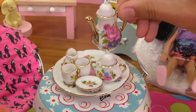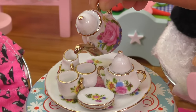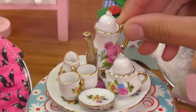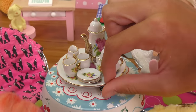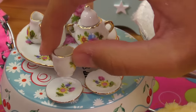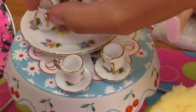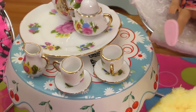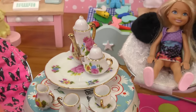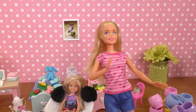Okay, girls, so I'm just going to pour out the tea for you because it's too hot, and I'm going to do it for you. I'm going to pour it here. And the other one. Oh, and the third one. Okay, I'm going to put them carefully onto the plates. So excited. I made it just the right temperature so you don't burn your mouth. Okay. And over here is some sugar if you want, okay? Okay, thank you, Barbie. Have fun, girls, and play safe.